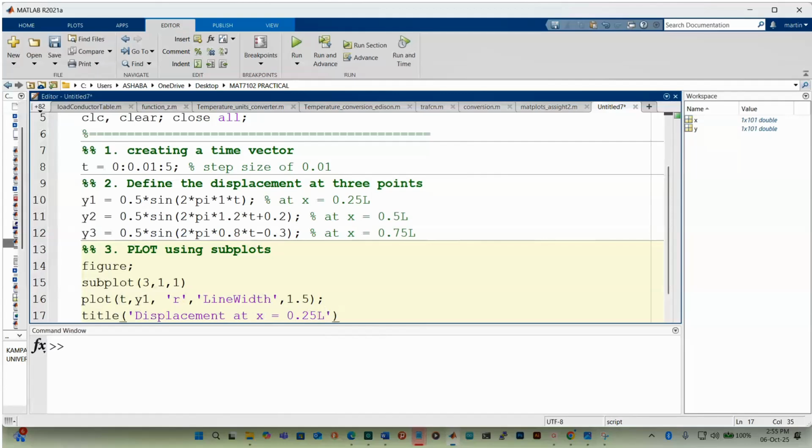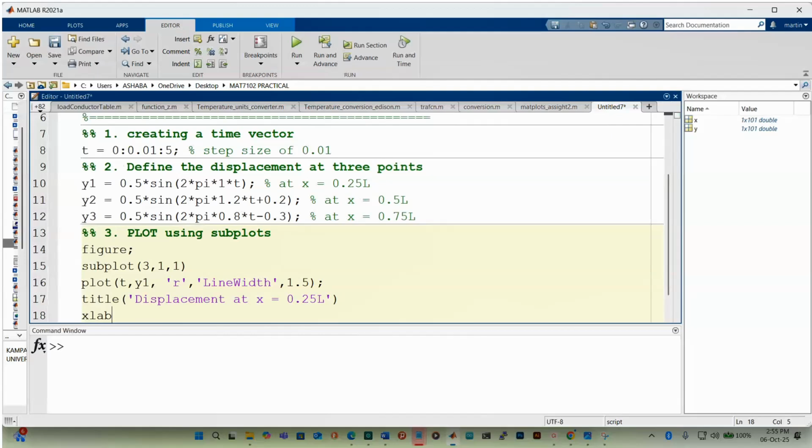Now next, we are supposed to also label the axes. So we shall label the x-axis, and we can say this is time in seconds. You can have it as small s.